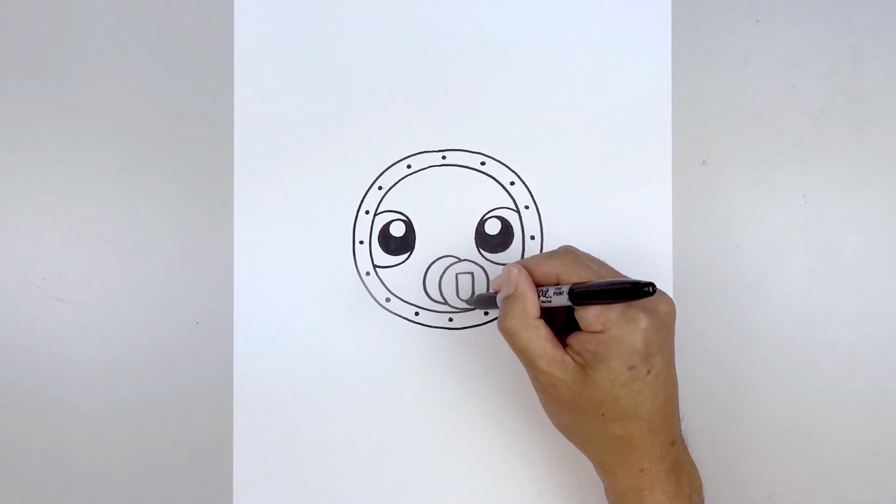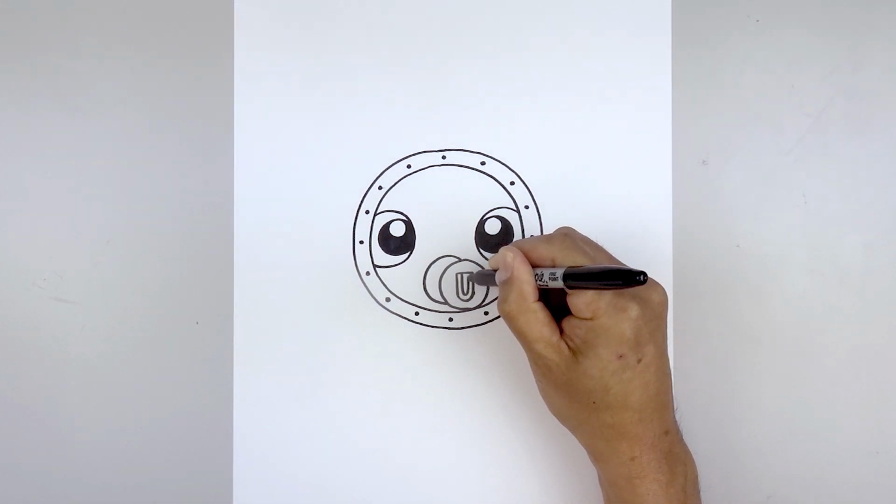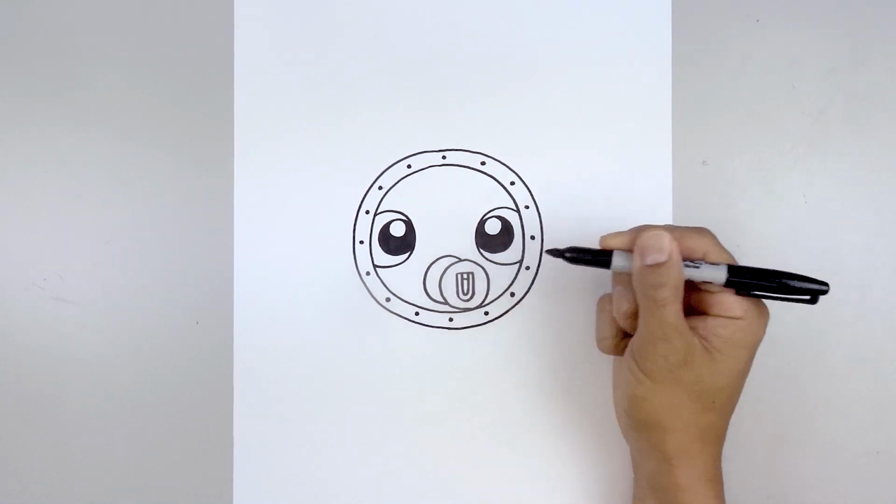Now I want to trace this U shape along the inside. So we're going to start on the left, we're going to step in, come down towards the bottom, round it out, and then go back up towards the top. Now in the middle, we're going to step down, draw a straight line going across.